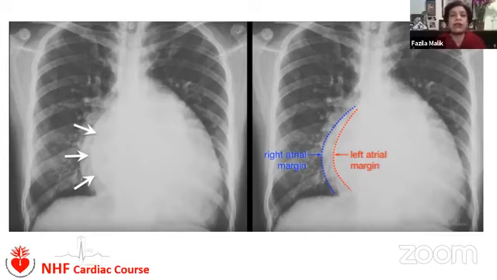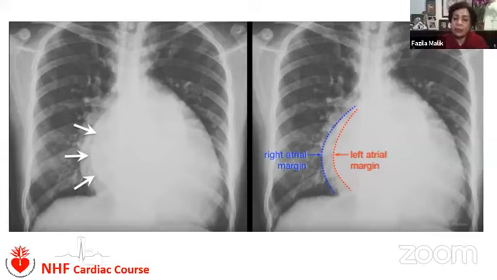And why does the straightening of the left border of the heart happen? Because as Dhiman has already mentioned, there are certain structures which form the left border of the heart. And one of these is the left atrial appendage. So when the left atrium grows inside, it makes sense that the left atrial appendage also grows. And so when it grows, it fills up the hollow, the concavity, and it becomes straightened. And the left ventricle is already small in size because it's not getting enough cardiac output. So this all leads to a straightening of the left border of the heart.